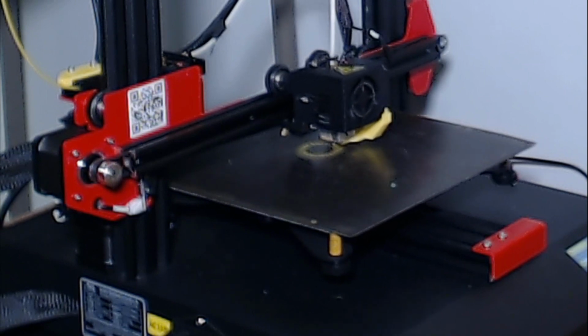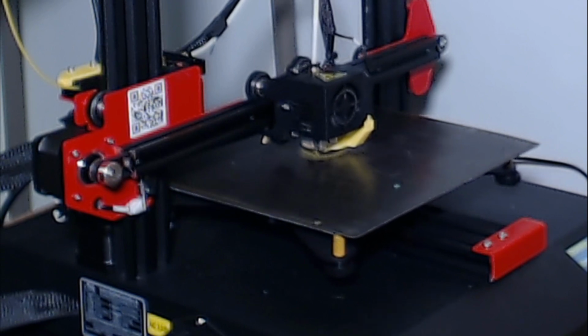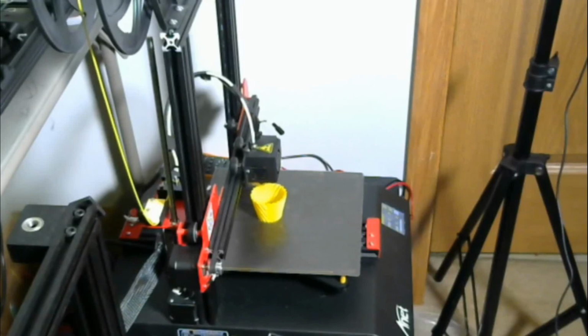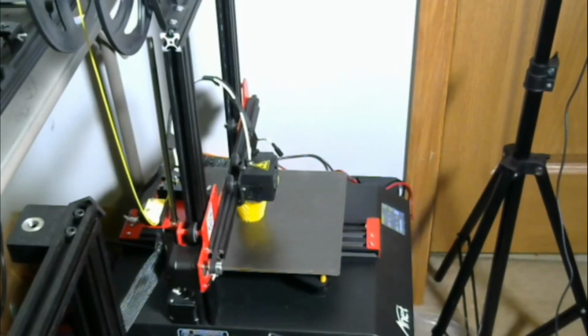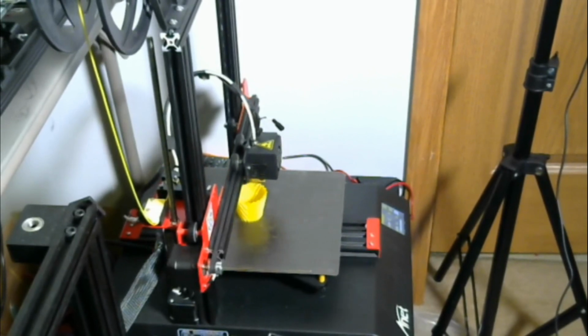So I'm going to let this guy go. We'll come back to it in a little bit. And if it fails again, it fails again. But at least we're giving it a second go and taking another crack at it. Looks like vase mode is finally doing what it's supposed to. And things are coming along nicely. We'll let this continue until that spool runs out or the model finishes, whatever happens first.